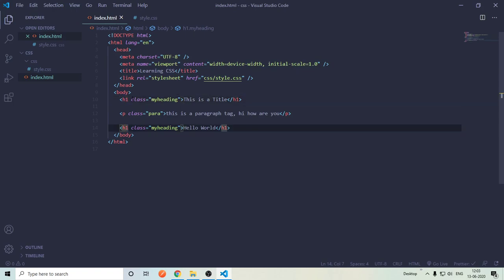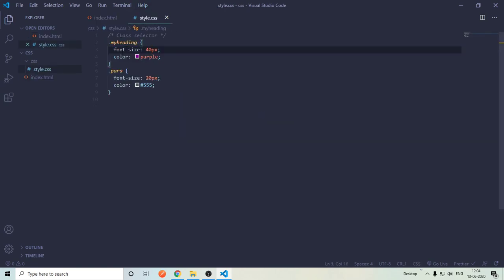We give them two classes with the same name, I mean a single class called my heading to both of them, and a para class to our p tag. Okay, now we use these in the CSS to make it work.